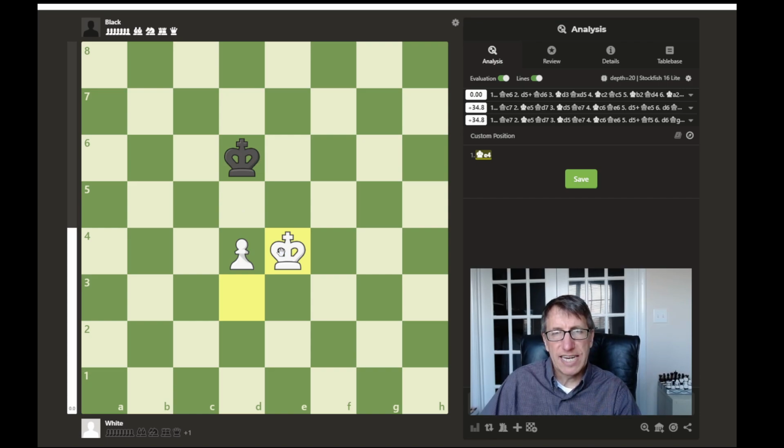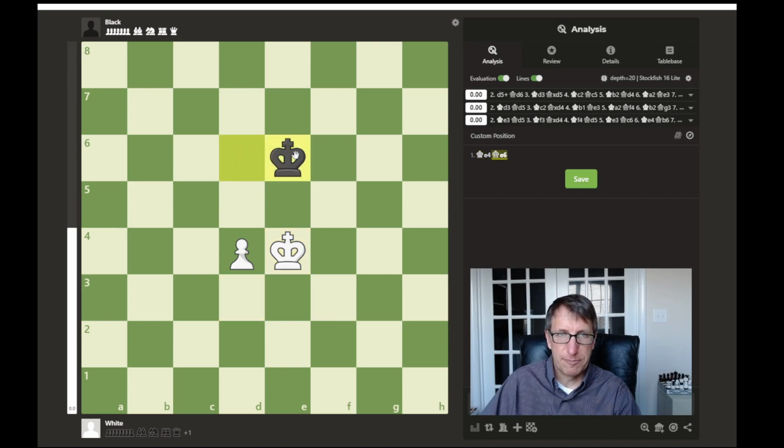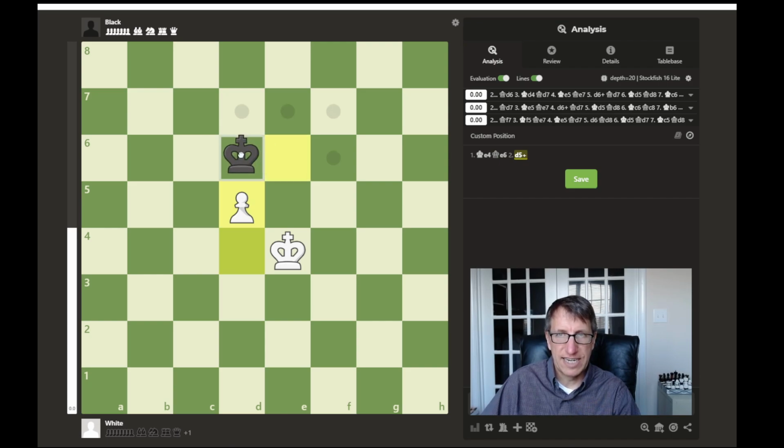Well, to keep this game headed towards a draw, if we look at the evaluation here, king to c7 would be losing, and king to e7 would be losing. So black uses the opposition. He moves here, grabbing the opposition and preventing the white king from making forward progress. And so now, if the pawn moves forward, then black jumps directly in front of the pawn. And then white will have to move here to protect the pawn.